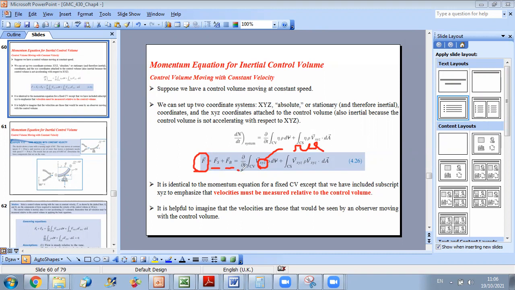اوكي فاذا هيدا transient term اللي هو represent the accumulation or loss of momentum بالcontrol volume. وعندكم على السيرفيس على الكنترول سيرفيس في عندكم momentum fluxes coming in and getting out. هولي كمان should be taken into consideration. Okay. To understand it better, let us do an example on control volume moving with constant velocity.